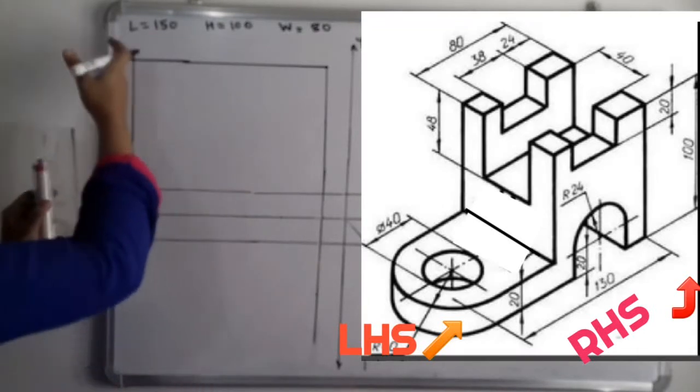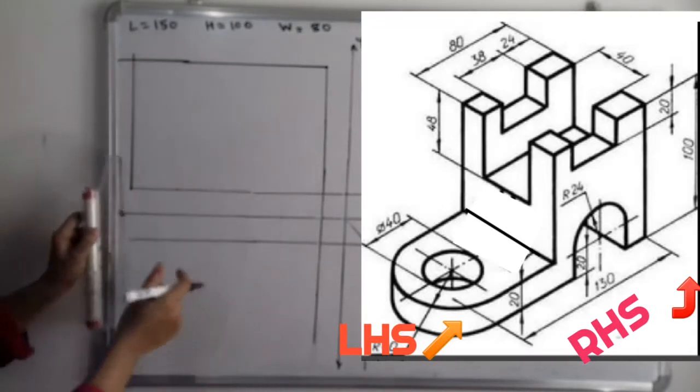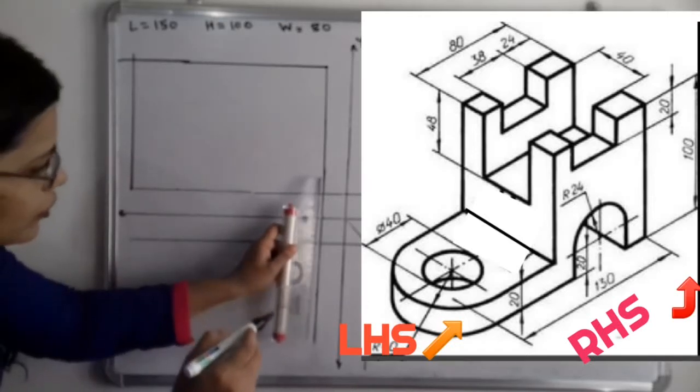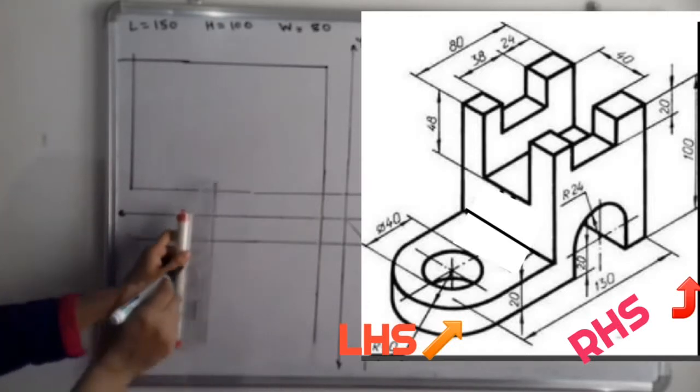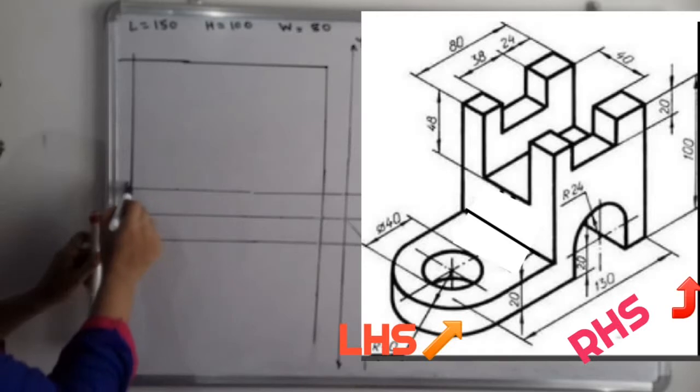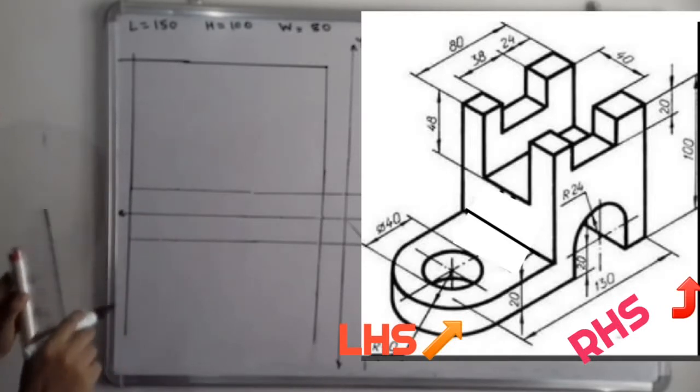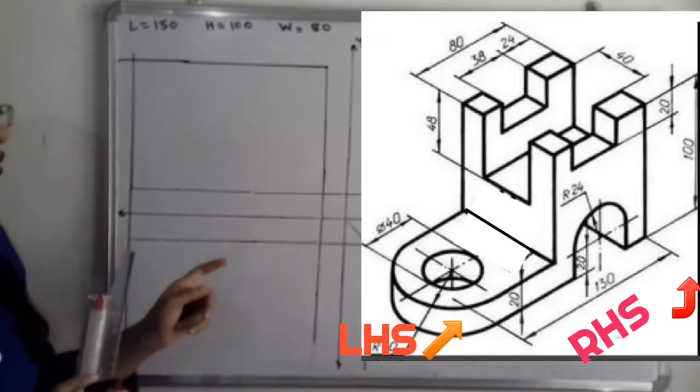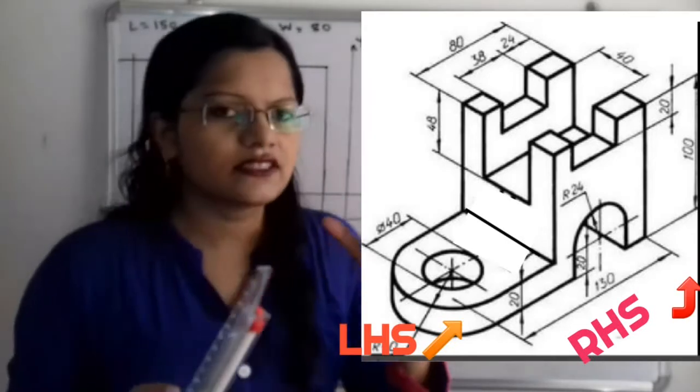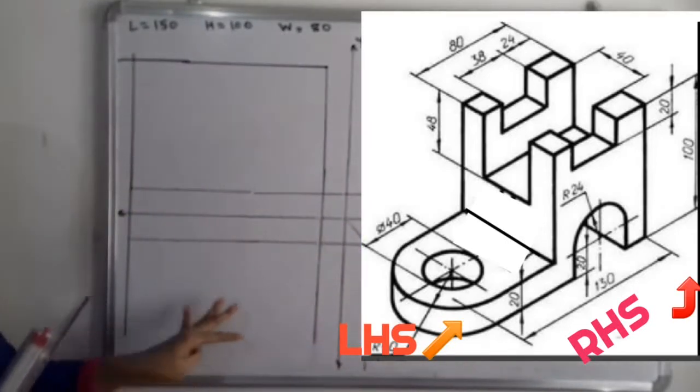So we have to draw the lines from the front view in a vertically downward direction. Take this line parallel to the y-axis, and now project the lines vertically downward. Now the width is there, that is in the top view. So here will be our top view.